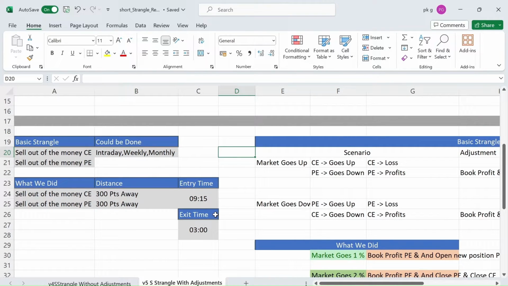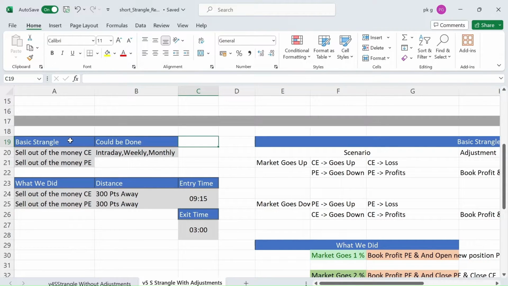First I will explain here what we did, how we did, and why we did, and the entry and exit conditions for all the 4 parts of the strategy, and then I will show you the strategy in Streak. I want to explain it here first because if I show you directly in Streak, it could be a little difficult to understand. So to make it easier, I'm explaining it here first.